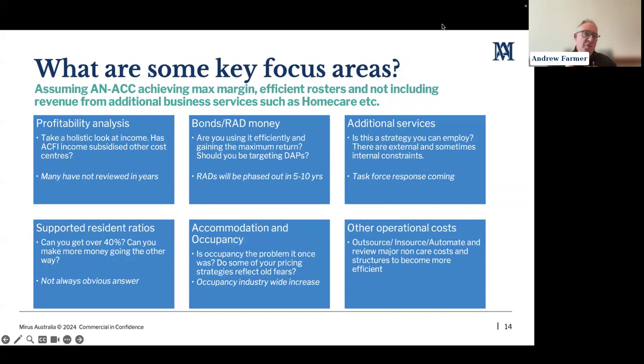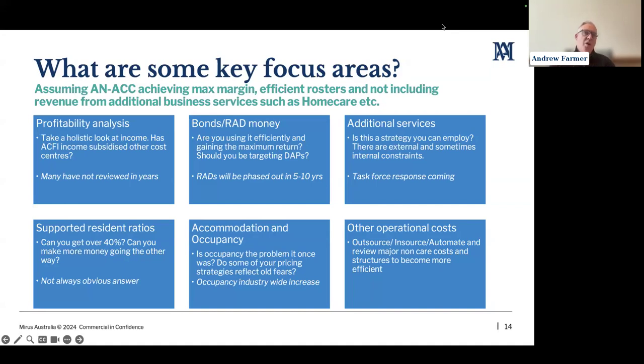review that occupancy strategy, review that accommodation strategy in line with what is a contemporary way of thinking, and really understand what your competitors are charging, what the average property prices have been doing in your area. And I think this is also wrapped up in the consumer contribution component of the task force report, which is the daily living and the accommodation is something we all pay for our whole lives. So reflecting the true value of that legitimately needs to be looked at in aged care, and not necessarily a responsibility of the government to fund in that sense. So we'll see how that shakes out in the next few months, but that's definitely an area worth looking at.